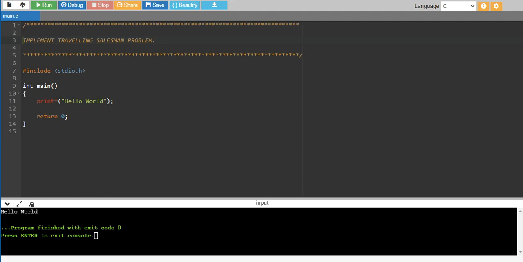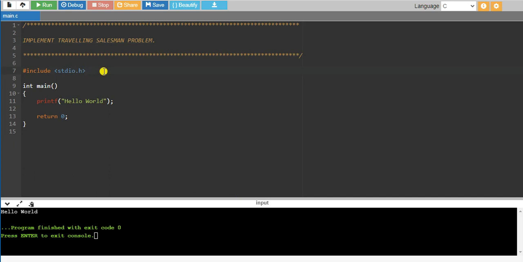So we'll code for this first, then we'll understand how the code works for finding the minimum cost of traveling to all the cities, all the vertices, once the salesman starts from one city to all other remaining cities in the given graph. They are nothing but vertices. So we'll code for this and we'll understand. Basically, for finding a solution for this traveling salesman problem, we are applying the dynamic programming approach. So the code goes like this.